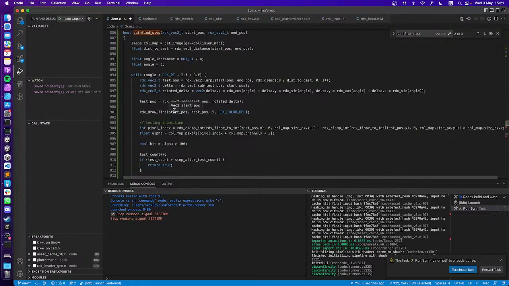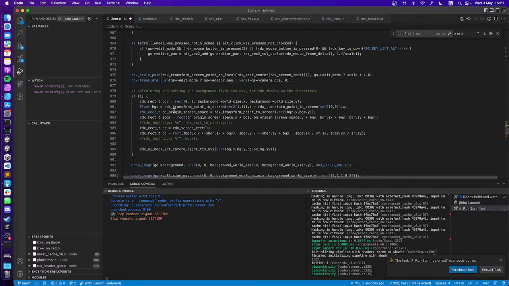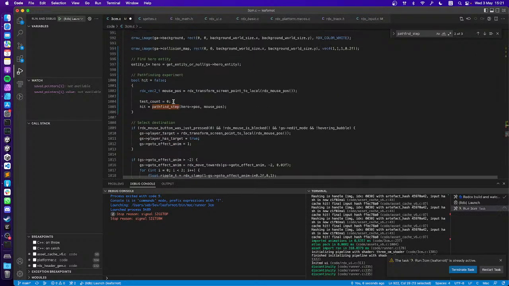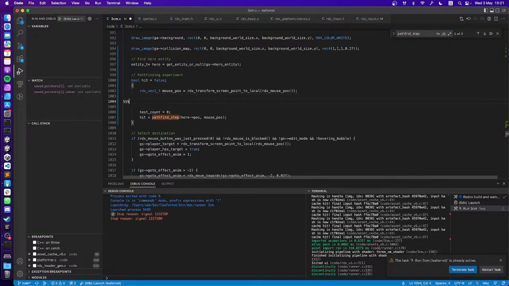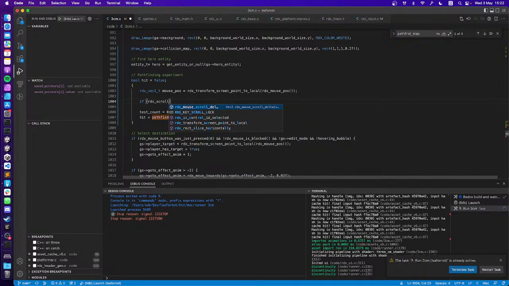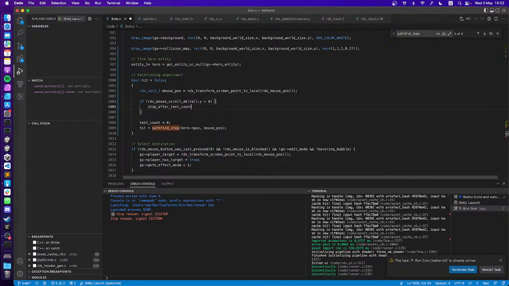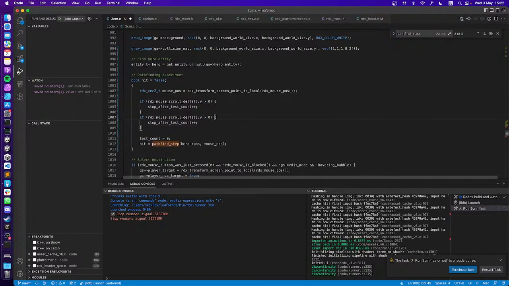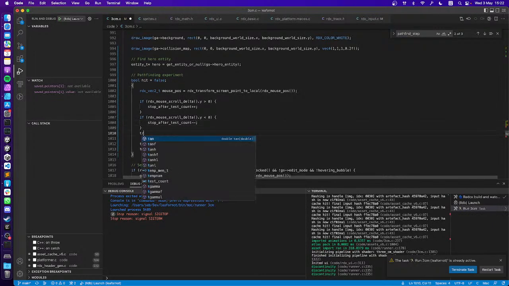Let me see. So we call our pathfinding test here, okay? And just before, we will increment our stop after test count value, depending on the scroll wheel. Scroll delta, if y is bigger than 0, we increment. If y is smaller than 0, we decrement. And let me track this.